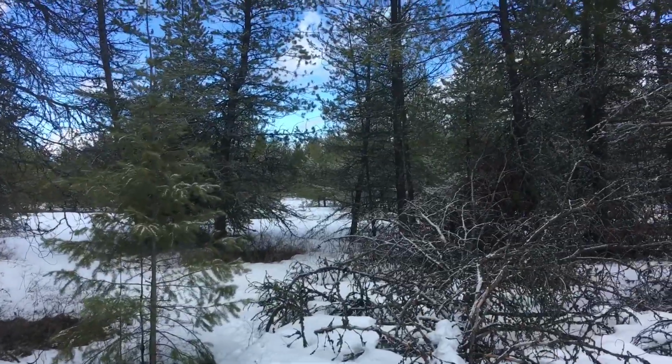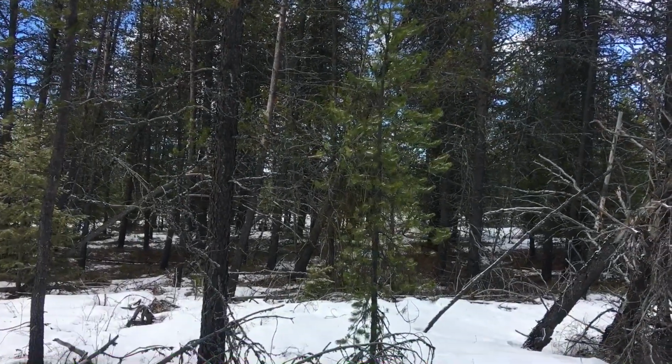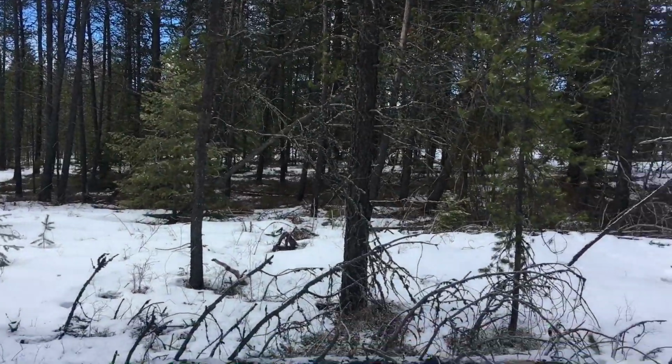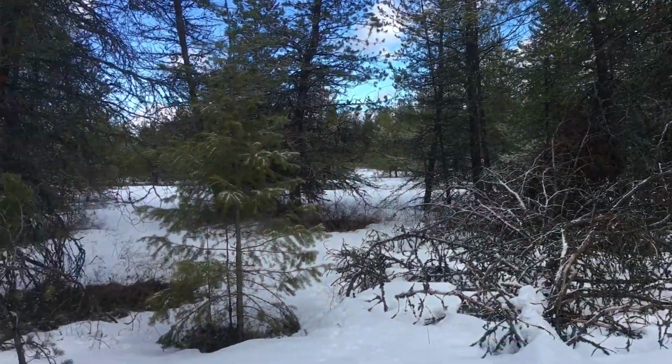So out there you can see there's a big kind of a clearing field out there. Out over that way there's a big clearing as well. So the animals will dip into our tree line right here to travel all the way across it, head down that way, and then it opens up back into timber.